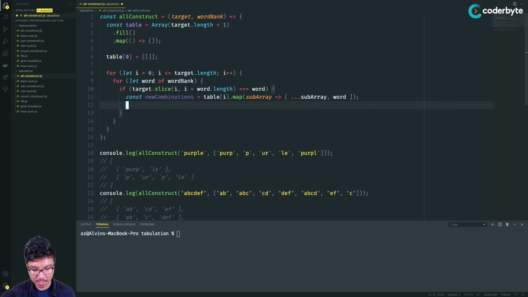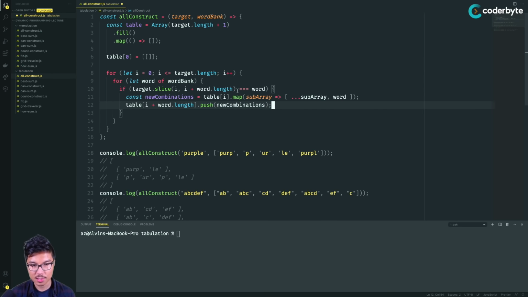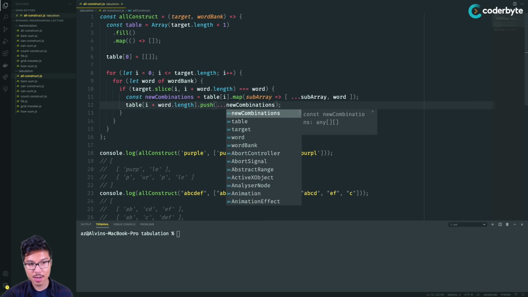So I know I need to kind of look ahead in my table. So I can look at table at index i plus word.length. And I know that all positions of the table are going to be arrays, right? So this is going to be an array. There's going to be some data that might already exist at this position, right? So what I don't want to do is just assign newCombinations, because then that would overwrite any previous existing combinations that I already found for this position. Instead, I need to make sure that I just add these new combinations to that list, right? So what I'll do here is I'll push to that array, and I'll push all of the elements of my newCombinations, right? So here I can spread this out. I'm going to spread it out, that way I don't add any additional nesting over here, right?